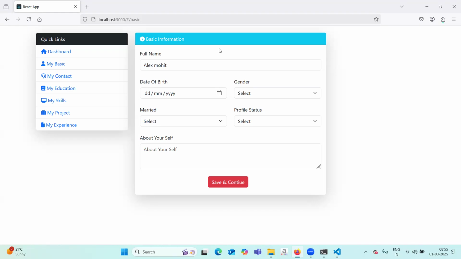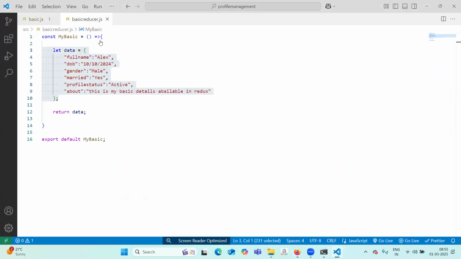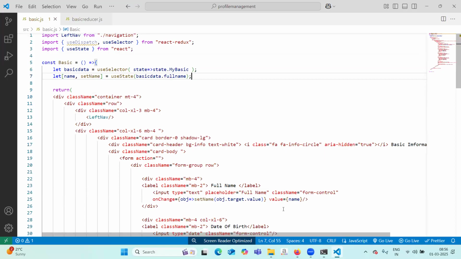Understood? So we will not use the push method anywhere. Just collect the value and click the submit button. All this data will be sent to the Redux, and inside the Redux the old existing value will be replaced with a new value. That is how the concept will be. So one value is coming. Let's do the same for the others also.